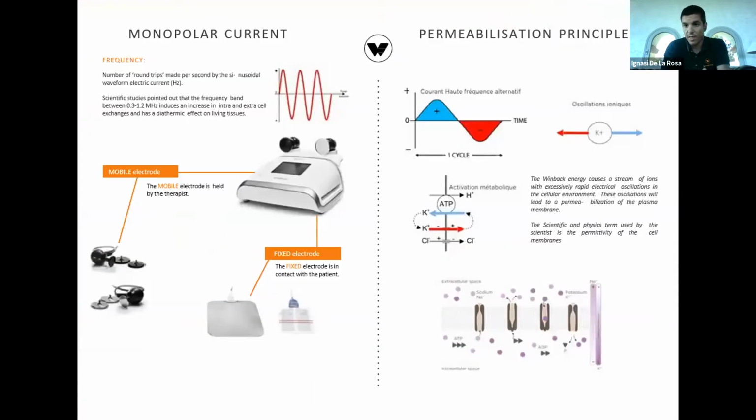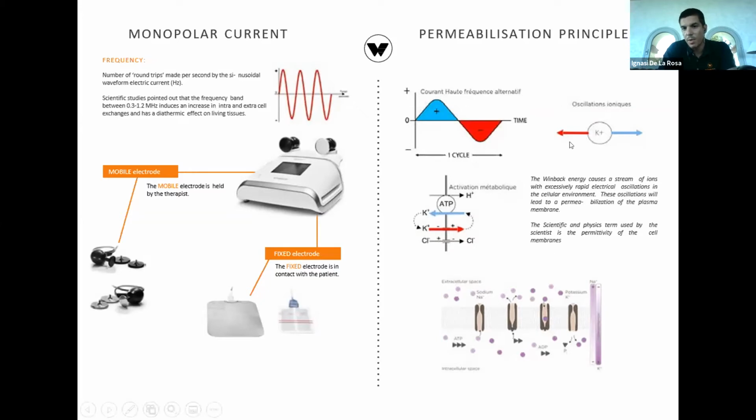As you know, Tecar therapy means electrical transfers with 2 different modalities, the capacitive mode and the resistive mode. The most important thing to understand is that it's a monopolar current that depends on the frequency. What we know from the studies is that we have a sweet point between 300 kilohertz and 1.2 megahertz that induces and increases the intra and extra cell exchanges and has a diathermic effect on the living tissues. This is really important: on living tissues, not dead tissues.